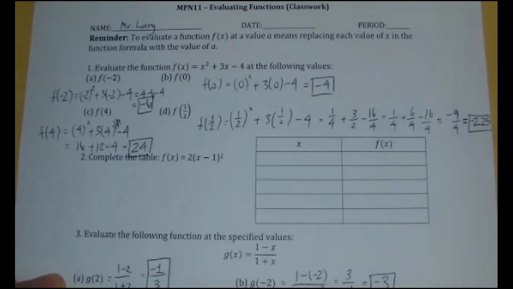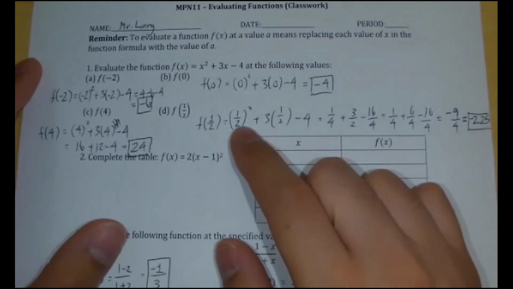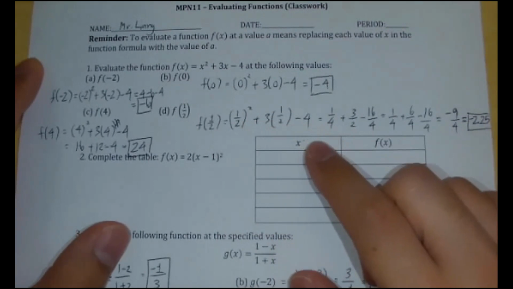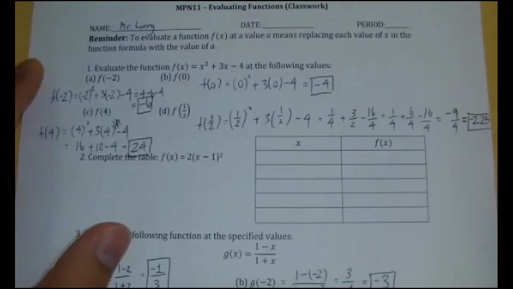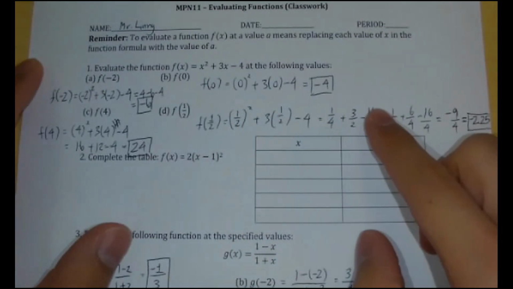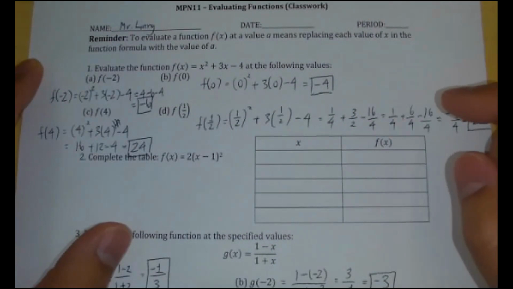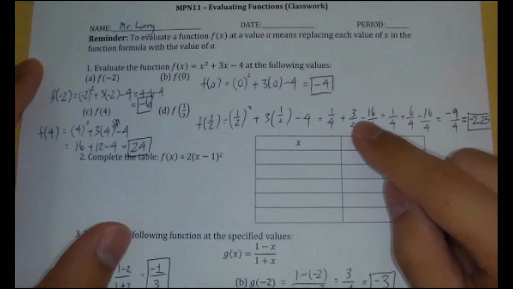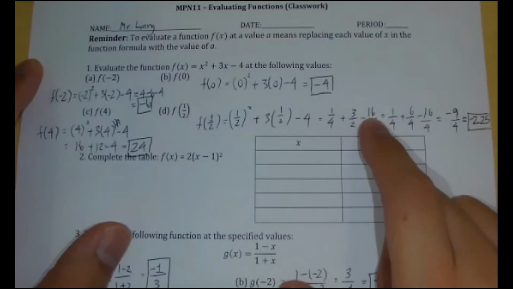Okay. Lastly, we have f of 1/2. This will involve fractions, obviously. So we have 1/2 squared plus 3 times 1/2 minus 4. So we'll have 1/4 here plus 3 over 2. And then I recognize that we're going to have to simplify this by adding these fractions. So I'm going to change this 4 to a 16 over 4, right? Because we need to have common denominators. So I have 1/4 plus 3 over 2. 3 over 2, we change this to 6 over 4. And then we have 16 over 4 here.